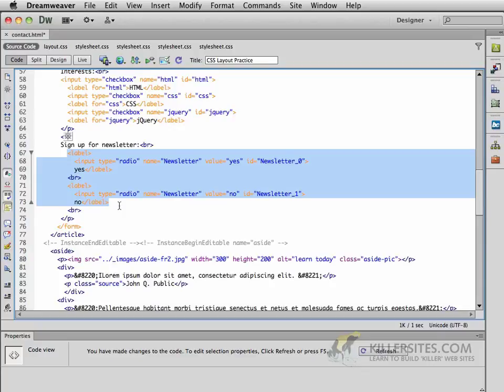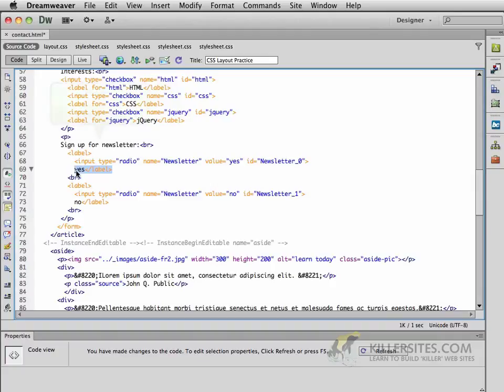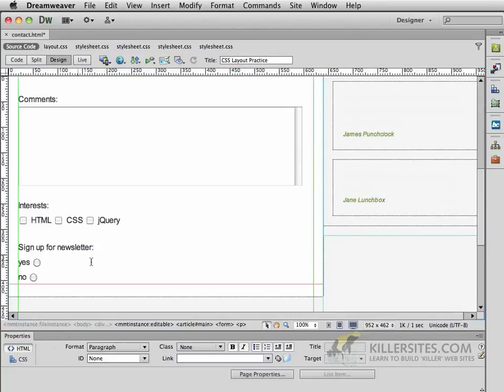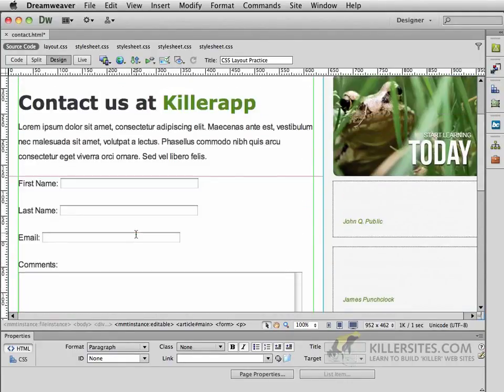So if you didn't want it that way, you could always just take this, Command X, and I could position it right here. We'll have it before, and I'll take this, Command X or Control X on a PC, and I can paste that there. If we put in our BRs, I don't think I need these extra BRs here. Dreamweaver sometimes goes a little bit overboard and is a little overzealous in certain instances. So I've got the label and the inputs written in this fashion, and if we look at that, you can still see that, well, it's doing exactly what it's supposed to and looks the way we want it to at this point. However, a couple of things we still need to do in that area as well.